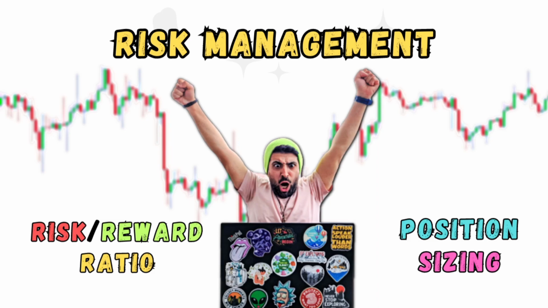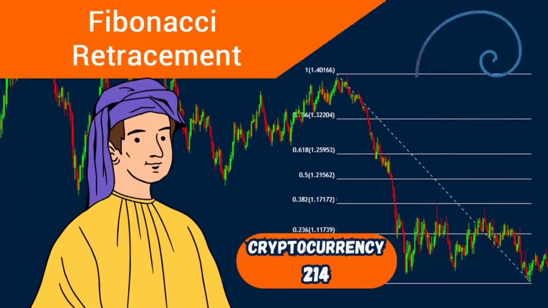Also, if you want to increase your profit factor on the other side of the coin, beside the risk management, I highly recommend to watch this video of the mixture of Fibonacci retracement levels with supply and demand, or let's say price action, and you're going to find it crazy good with any trading strategy. It doesn't matter what trading strategy you're using, what is your indicator. This combination works out on any time frame, any trading strategy. I tried it out like thousands of times and it works out perfect.